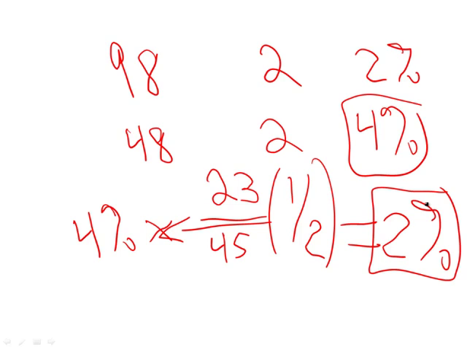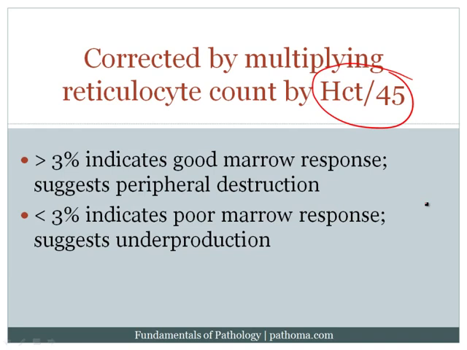Now again, this is a very important discussion because when we have a normocytic anemia, we have to start by asking ourselves a very simple question. Are the cells being destroyed outside of the bone marrow, or are the cells not being produced by the bone marrow? If the corrected reticulocyte count is greater than 3%, we know that the bone marrow is producing red blood cells fine. But if the corrected reticulocyte count is less than 3%, then there could be a problem with the bone marrow. So correcting the reticulocyte count is a relatively high-yield concept.